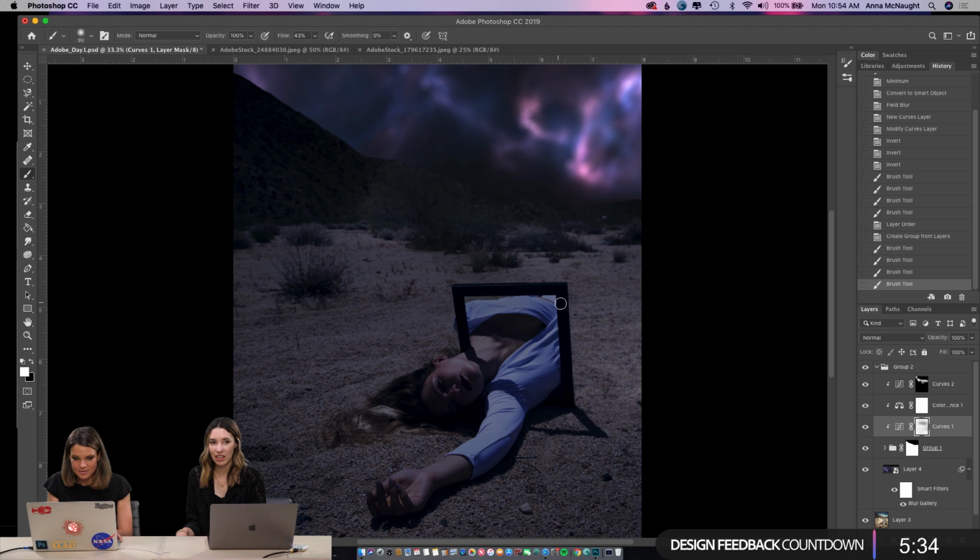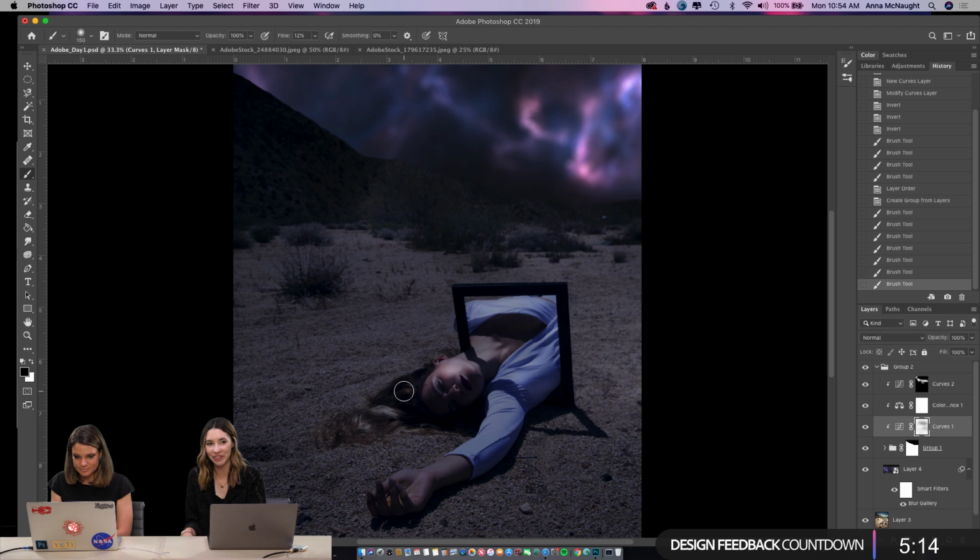Darren says that the sand could be the water or the ocean too. Ooh, that would be cool. And maybe we even add moonlight coming from up here. I know you were talking about stars earlier too. I think that would be fun. I'm super excited to play with this later and see what you can do.